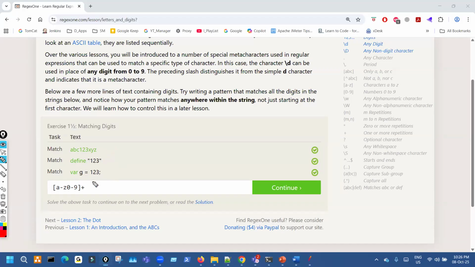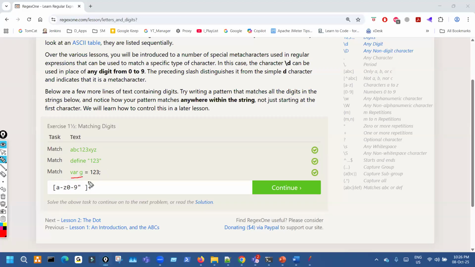First, after 0 to 9, we have quotes, so only one is enough. Give one quote. Then there is a space, so give one space here. And this plus is for the length. Automatically you see this already got matched, because whatever things are there, they are in the group. Now in this, whatever things are there, we made a group of them, and then plus is for the length.